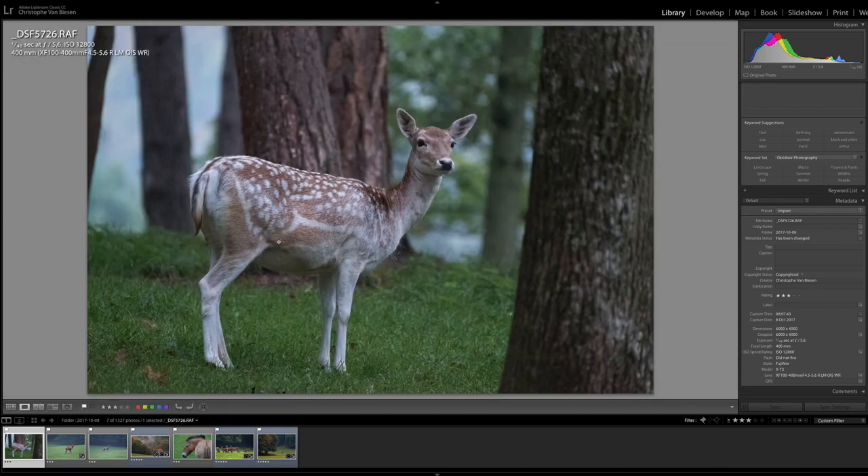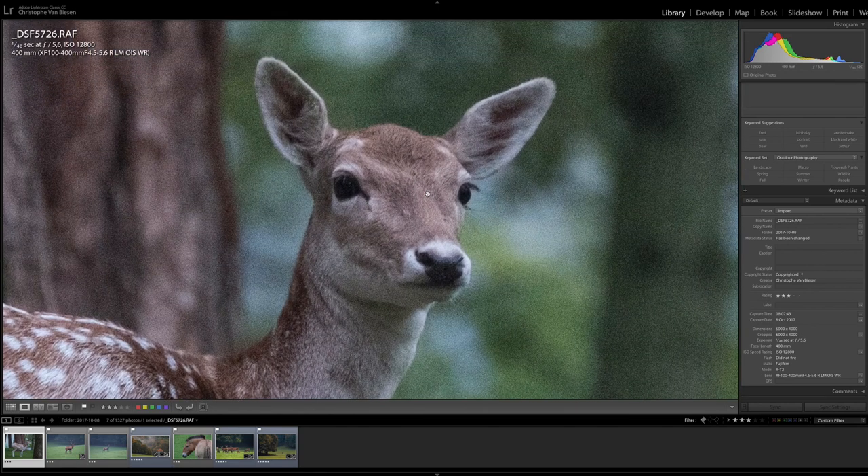Let's start with one I took very early in the morning. This is one of the smaller deer in the forest. I like this picture because we have one tree to the right which gives a sense of depth, and you can imagine yourself being in the forest looking at this animal. The ISO is very high — 12,800 at f/5.6, shot at 400mm, and only 1/40th of a second. For 1/40th of a second, this is kind of incredible because it really shows that the stabilization of the lens works really well. Zooming in, there is quite a bit of noise, but that's absolutely normal at 12,800 ISO given how dark it was.